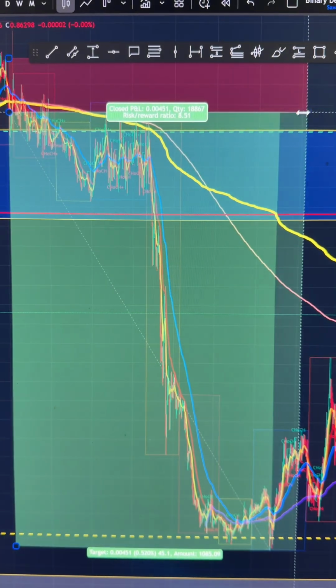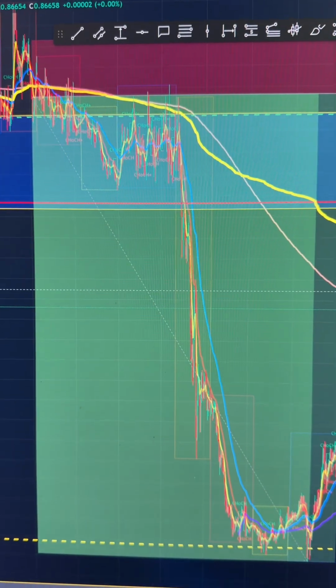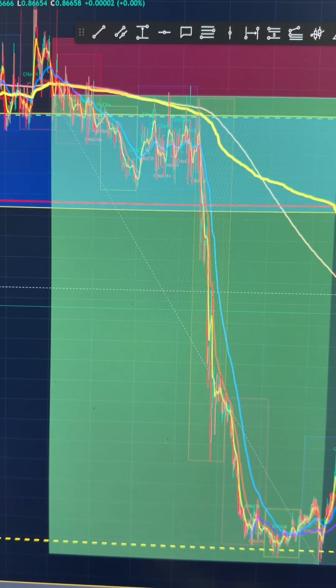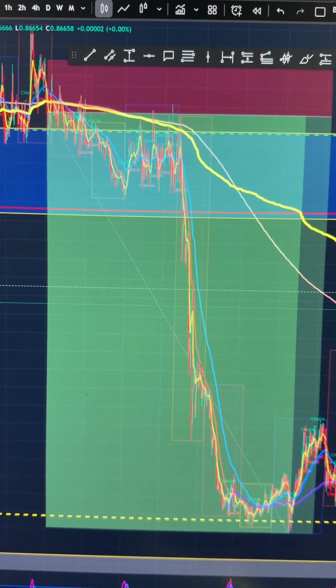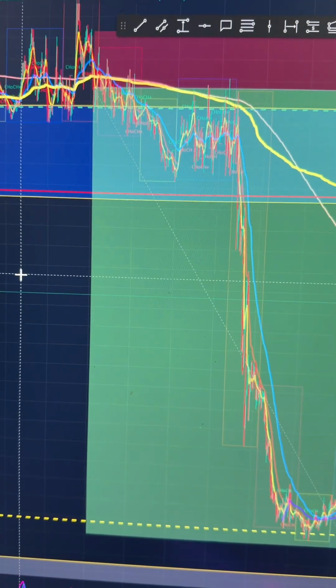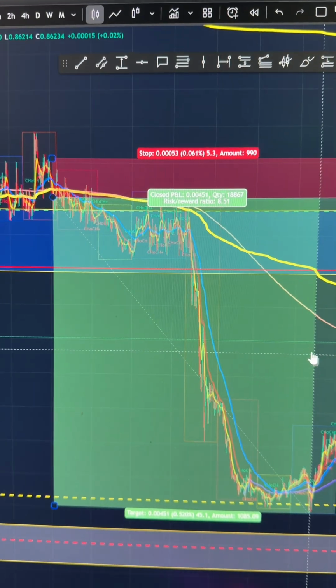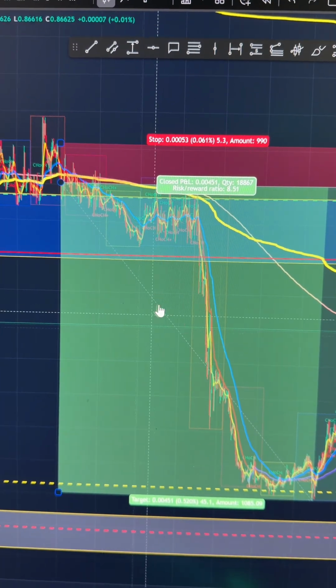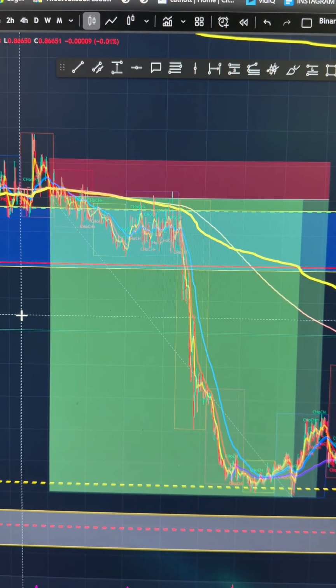This strategy right here, man, I can catch some real good moves. Okay, so when I take a trade on my account, these are the trades that you're getting. And you didn't have to do all this work. You didn't have to look at the chart. You didn't have to be trading. I did the work for you guys, right?